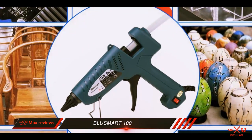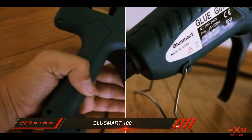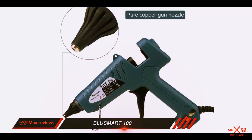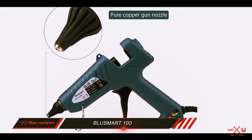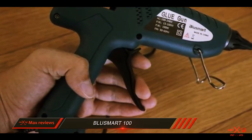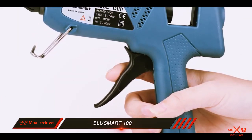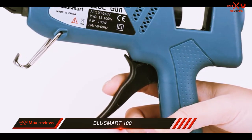This glue gun is also versatile and is noted as an ideal tool for any home, office, or factory project, including glass, metal, ceramic, fabric, and more. This 4.5 out of 5 star rated glue gun also comes with 10 glue sticks featuring strong adhesive and easy cleaning properties. Some customers have stated that the gun gets too hot and that at times the glue tends to not squeeze out properly. Nevertheless, most people view this product positively for its versatility and industrial standards — so many people like it, it's an Amazon bestseller.